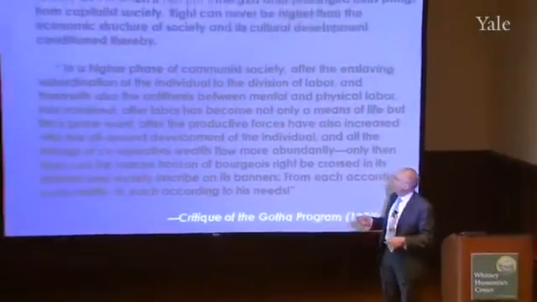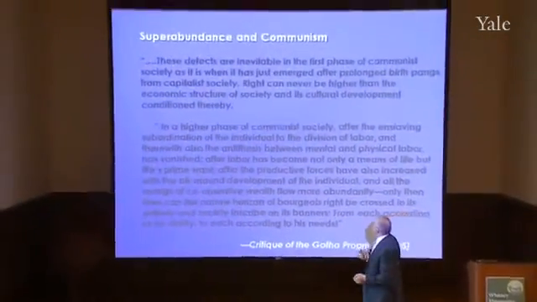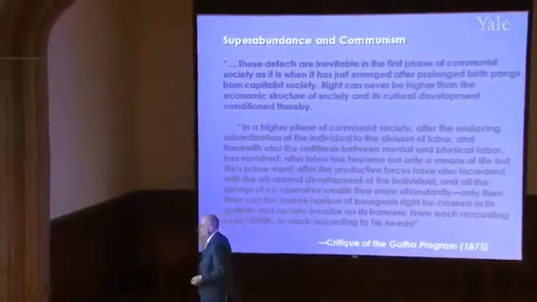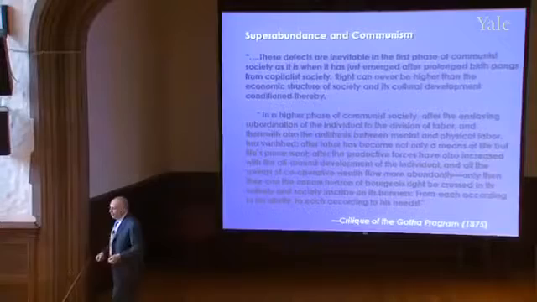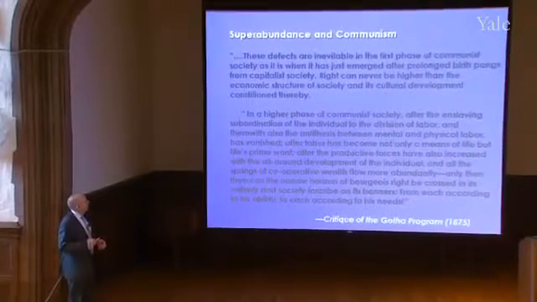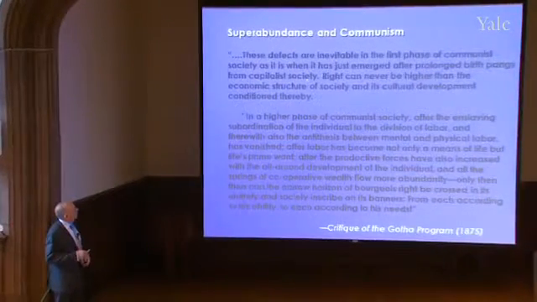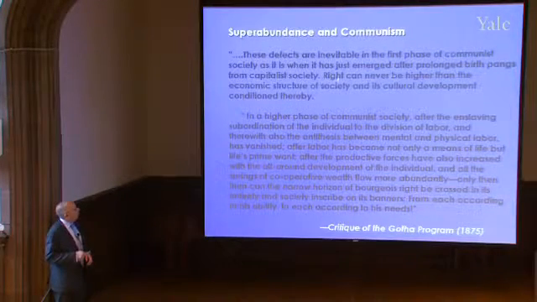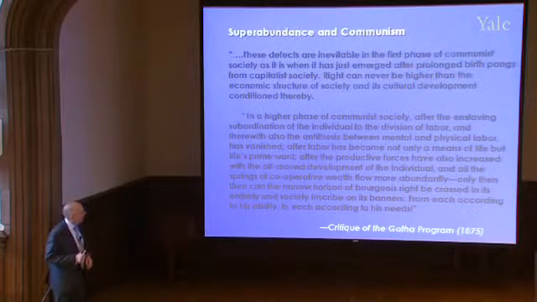And he says these defects are inevitable in the first phase of a communist society, which is socialism. They're inevitable. As it is when it has just emerged of the prolonged birth pangs from capitalist society, right can never be higher than the economic structure of society and its cultural development conditioned thereby.